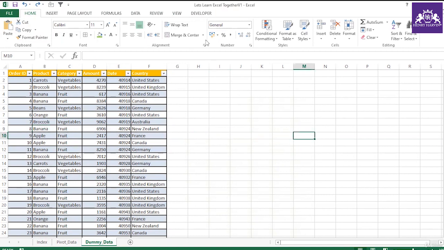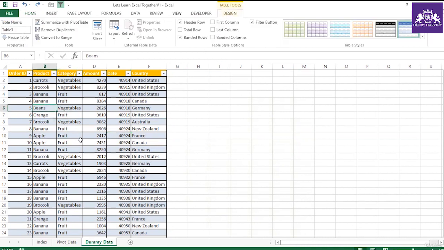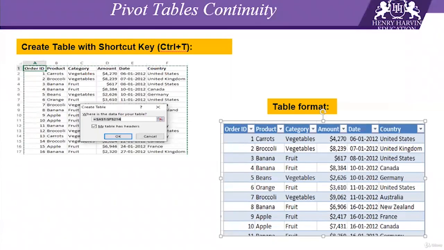You see that again. It is gone, now it has come back. So now you see, if you click on Design, the Table 3 is already there. Guys, now very simple. If you click Insert Slicer... let me just go back to my PPT slide. What are we actually going to cover in that?